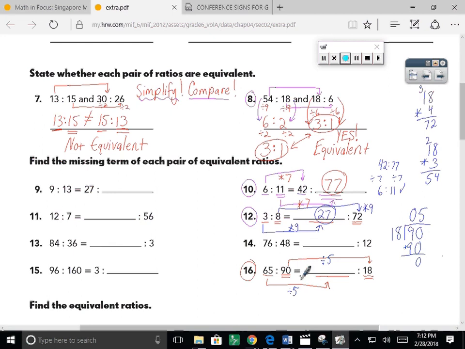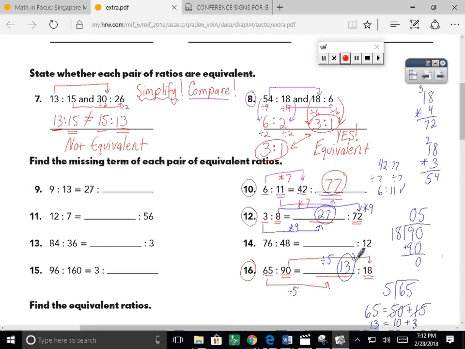So I want to say how many 5s are in 65. Or I could try some long division, 65 divided by 5. Or I could try some number bonds. 65 is really the same as 50 plus 15. And I know 5 goes into 50 10 times. And 5 goes into 15, oops, I wrote that wrong, 3 times. So 10 plus 3 is actually 13. The missing piece here is 13.